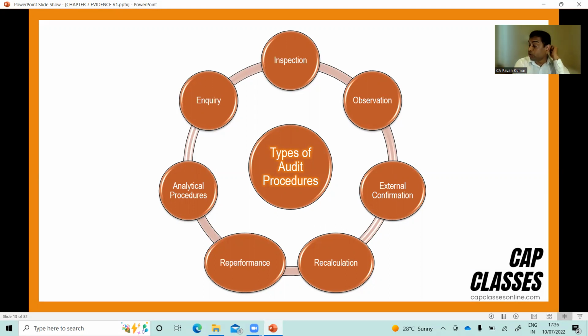So inspection is of two types. Physical inspection and documentary inspection. Physical inspection means, hey, Pavan, where is your car? My car is in the garage. So could you please come with me? I just want to see your car. Okay, please come. So I have taken you to the parking lot and I said, that metallic black one is my car. Then he said, wow, this is so nice. Pavan, can I have the RC copy, please? Yeah, definitely. This is the RC copy.